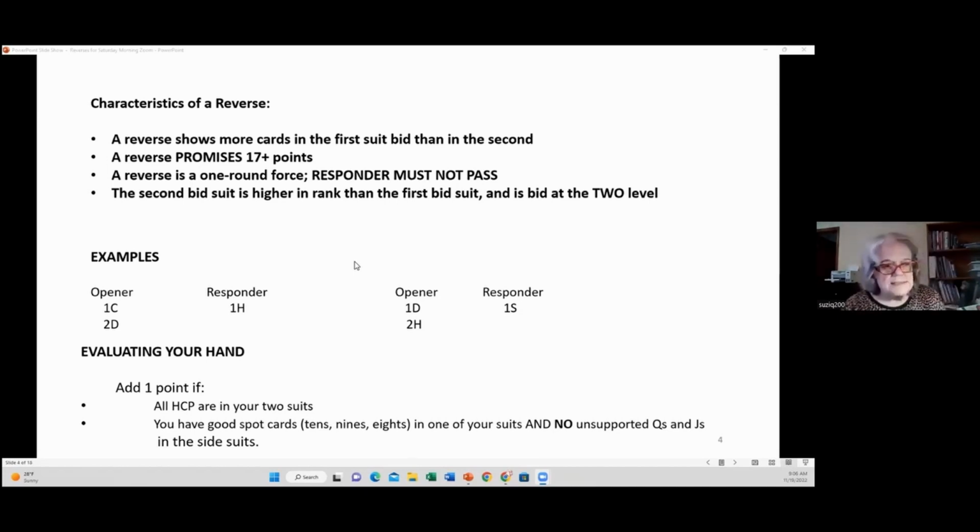A hand that is reversed should have 17 or more, be worth 17 or more points. That means it could be 16 high card points and some distribution, but certainly no less than that. A lot of times the hand that is a candidate for a reverse is one that maybe falls into that 1 no trump opening range, but cannot open 1 no trump because it has a small singleton in it. So the hand that reverses has the first bid suit longer than the second one. It is worth at least 17 points.